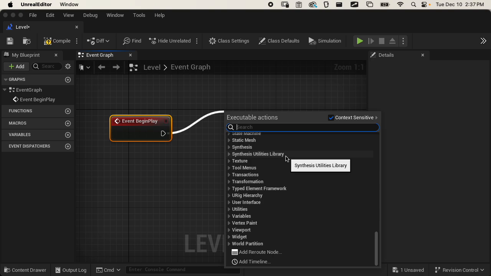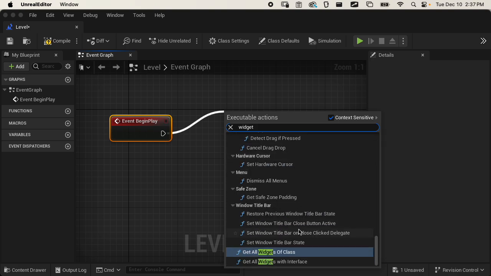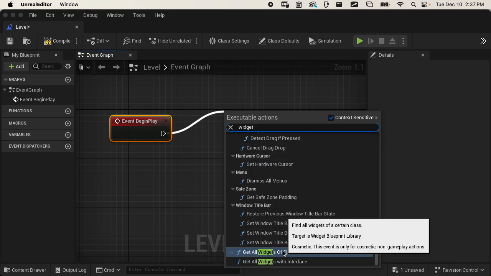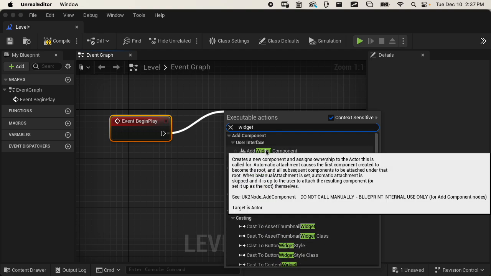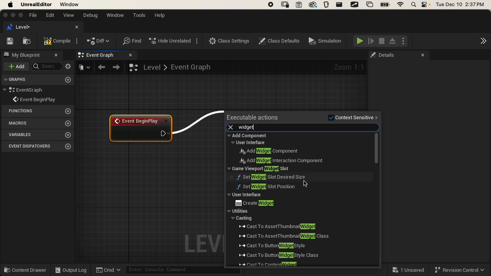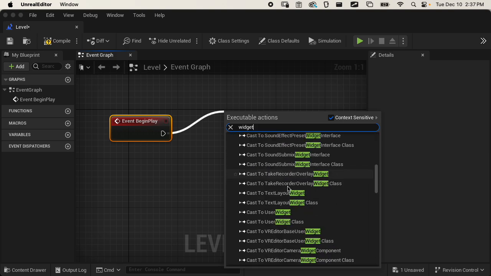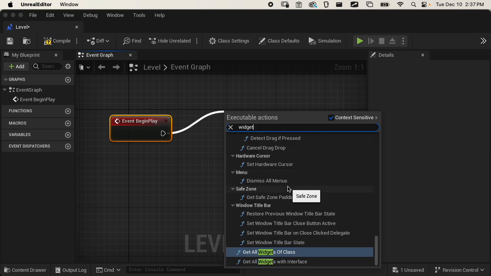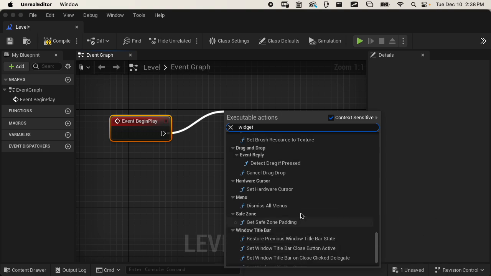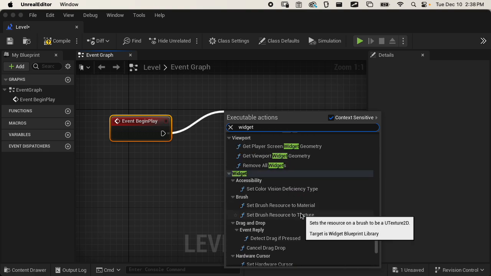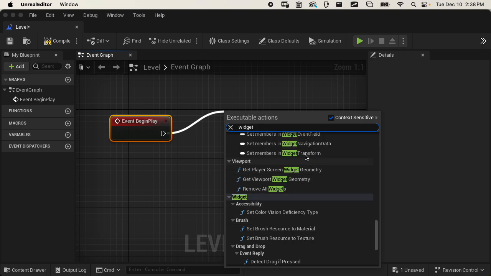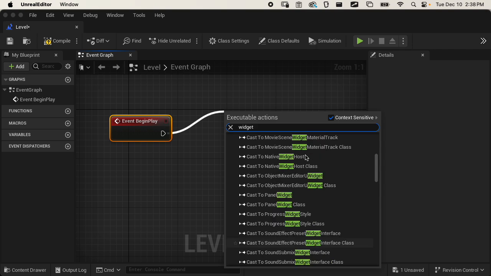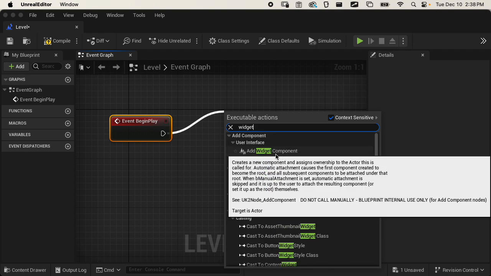Let's see. Okay, maybe we can just get the widget. Okay, add widget component. So yeah, these are slightly different.